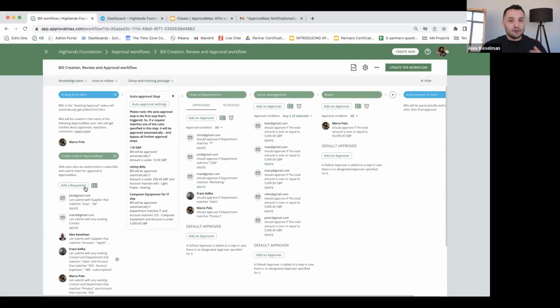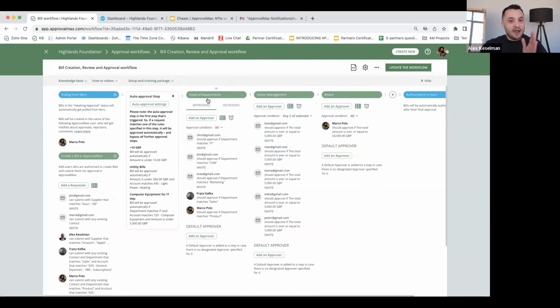Once we've decided on how we're going to streamline or create our bills, we can move to the main part, our approval steps. We can build up as many approval steps as we need to. There is no limitation on that. As I mentioned previously, I've seen customers adding 30 approval steps. But for you, once you have a clear idea of where each invoice or purchase order should go, build up your organizational chart here.